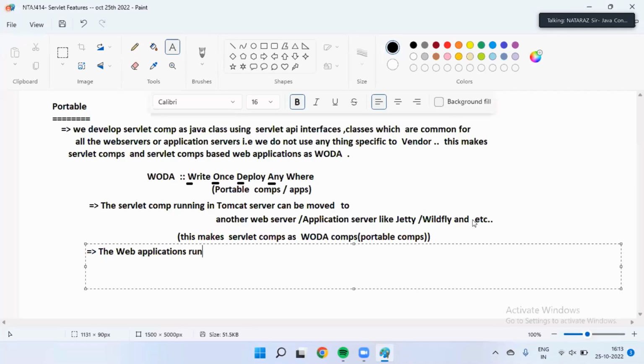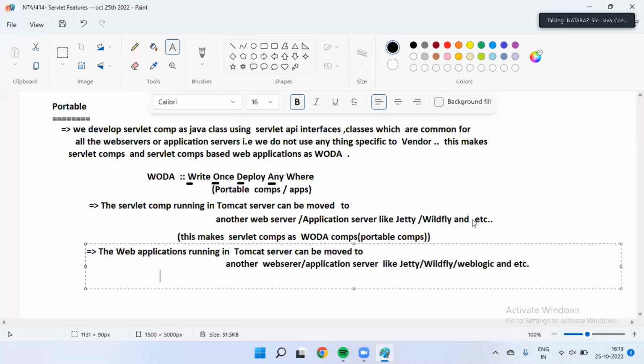The web applications running in Tomcat server can be moved to another web server or application server like Jetty, Wildfly, WebLogic and so on.